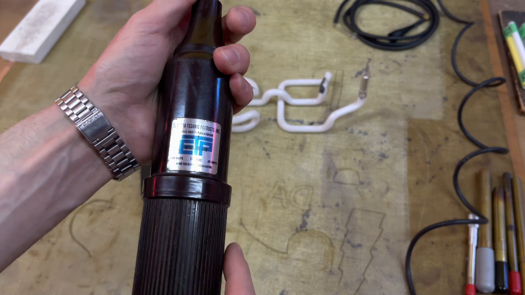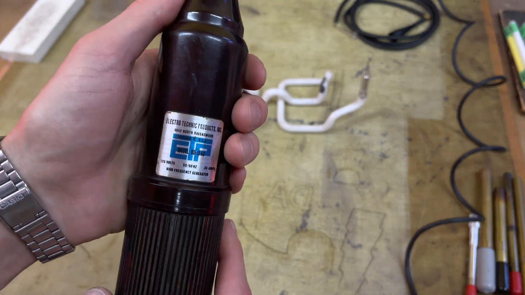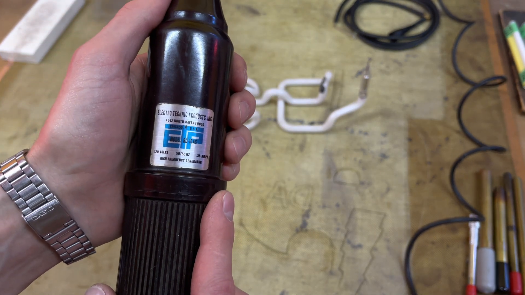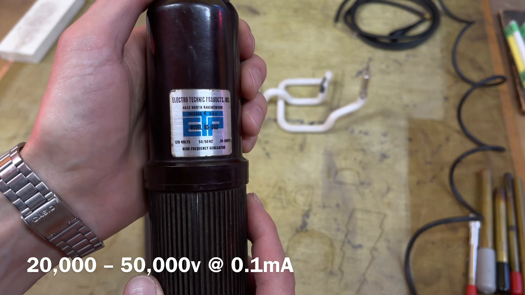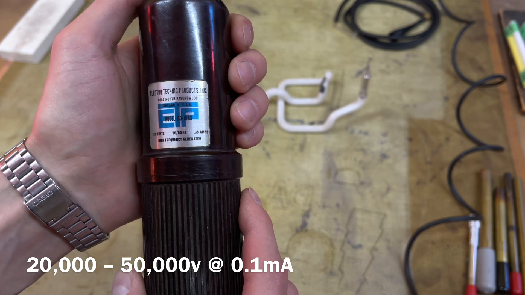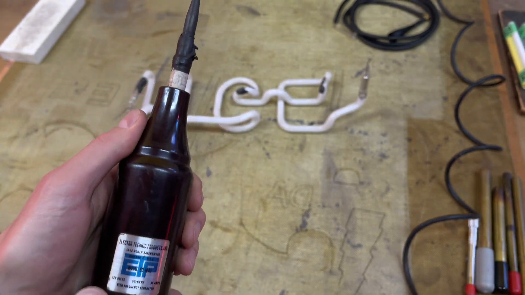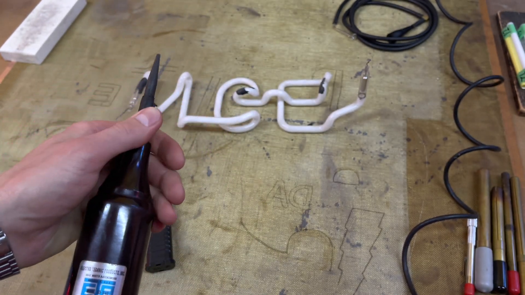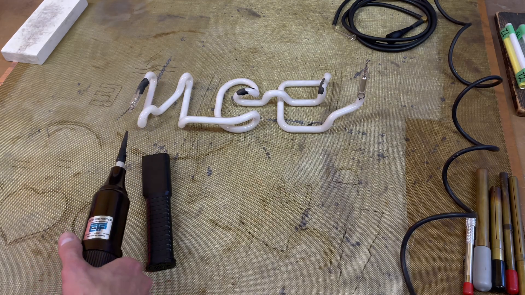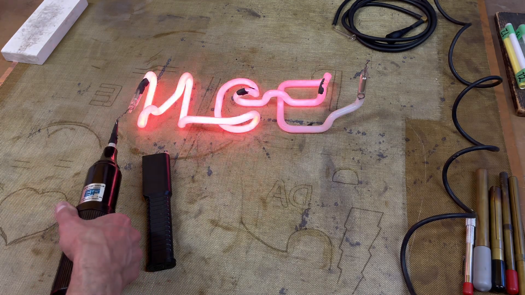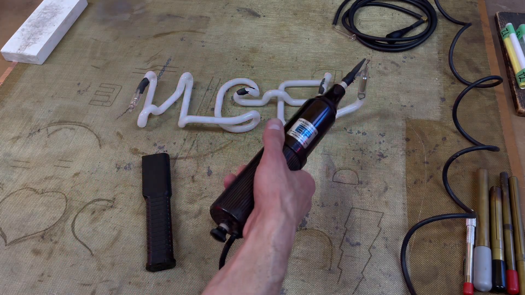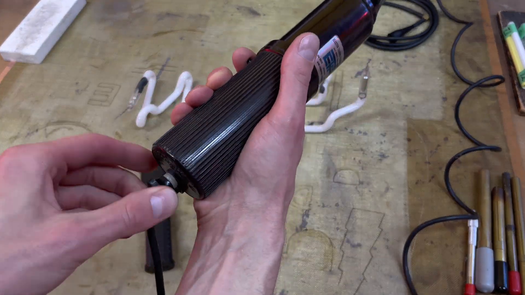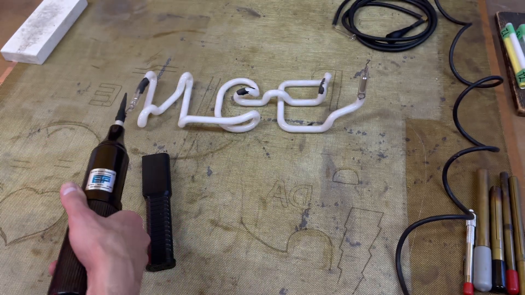These are quite powerful. The manufacturer rates their output as 20,000 to 50,000 volts at 0.1 milliamps, so very high voltage, incredibly low amp. They will light up almost an entire tube depending on the length of course, and they are adjustable for variable output.